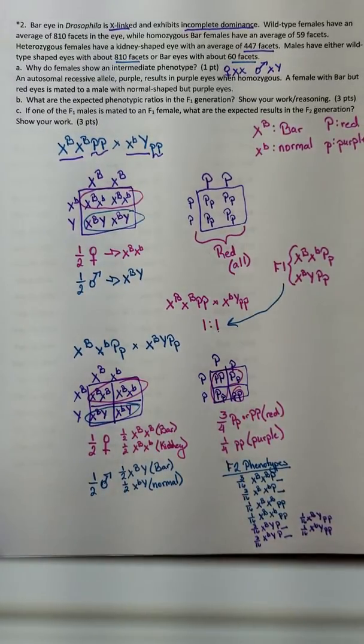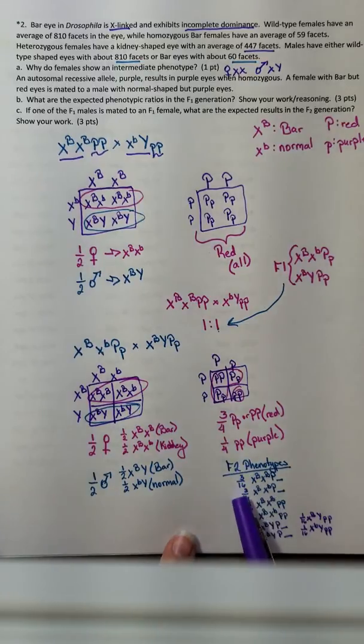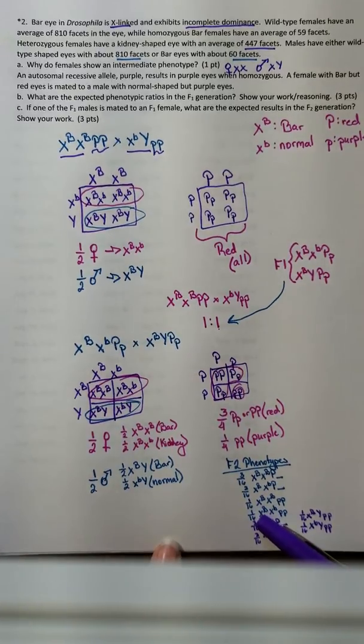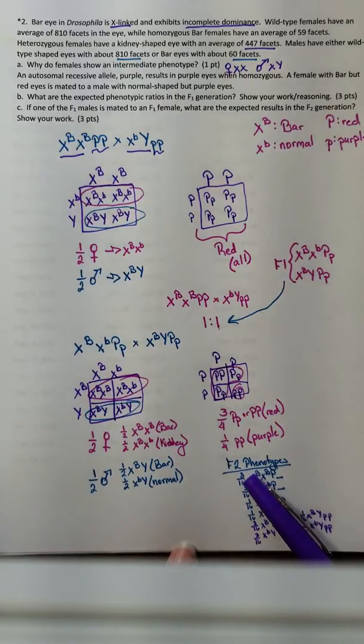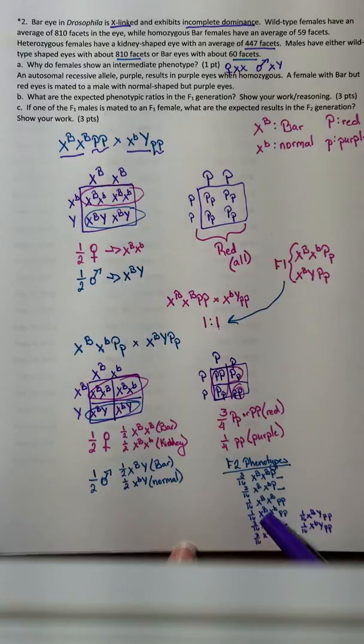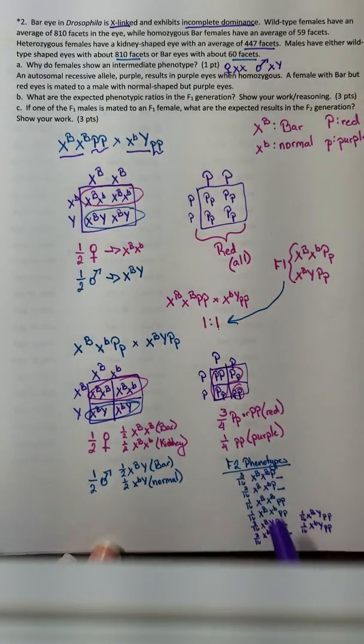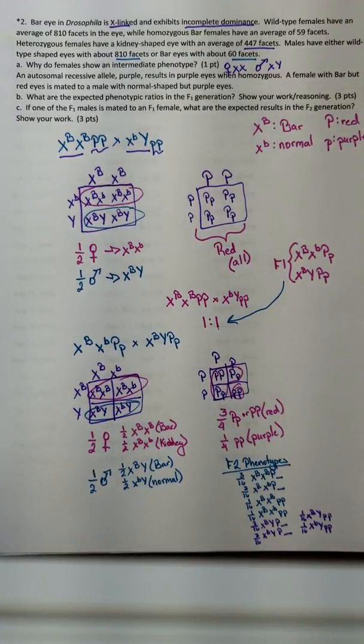And then to make sure that you calculated everything right, just go ahead and add up your numerators. So 3 plus 3 is 6, and 6 and 6, you got 12, 13, 14, 15, 16. There you go. 16 over 16, you know you did all of your multiplication and your crosses right. So these are going to be your phenotypic ratios for the F2. And that's it.